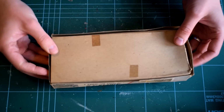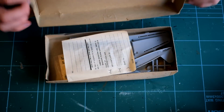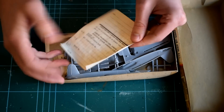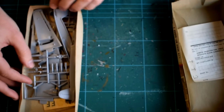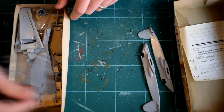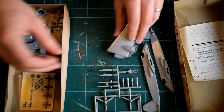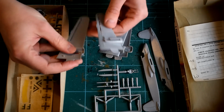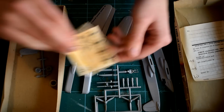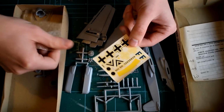That's literally all I paid for it, because I collected it as the seller was fairly local and I was trying to keep costs down. So, the listing had a few vague pictures and not much information. It never said that anything was missing, but then it never said that it was complete either. Upon getting the kit home, I found that there were no instructions and a few parts are missing, such as the large cannon or the rear parts of the engine nacelles. Not too big of a deal, as I could probably make my own parts to replace them. I'm generally happy with this purchase, but can't help but feel that this highlights the issue. eBay is a risky place to buy kits.